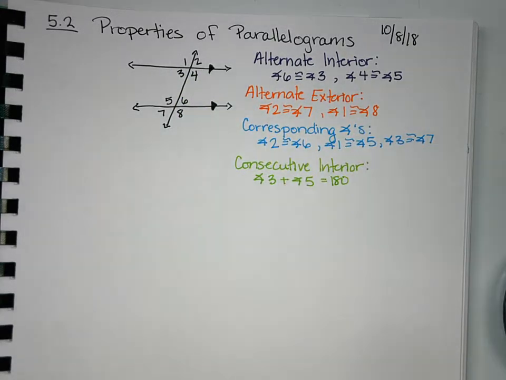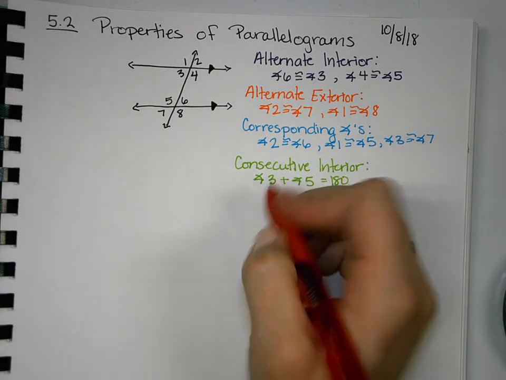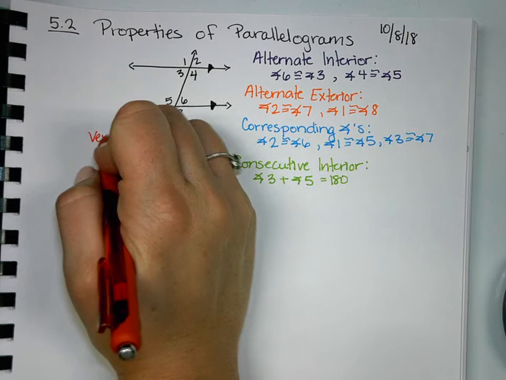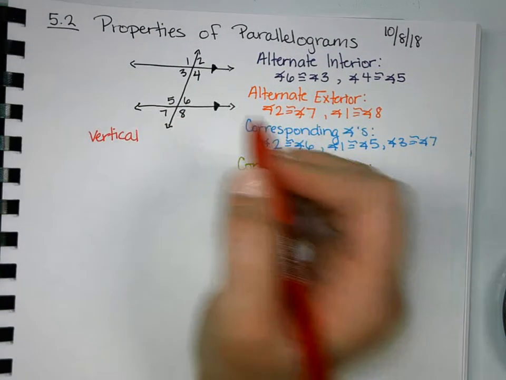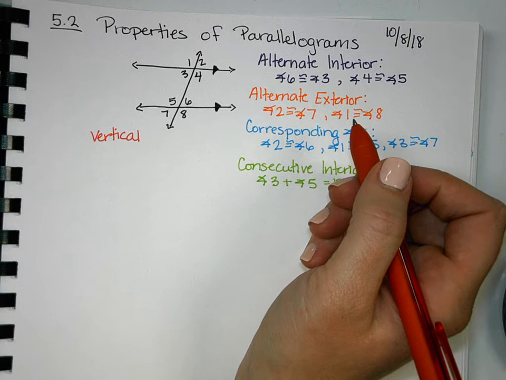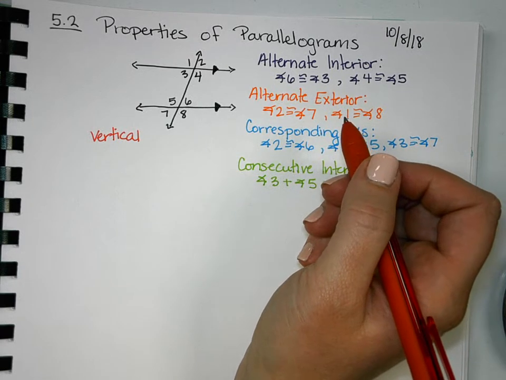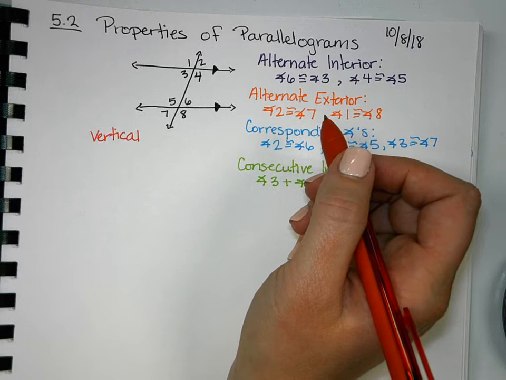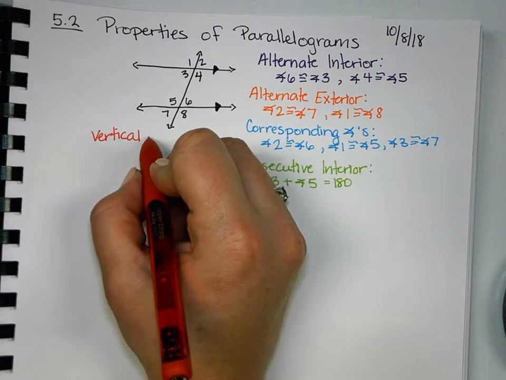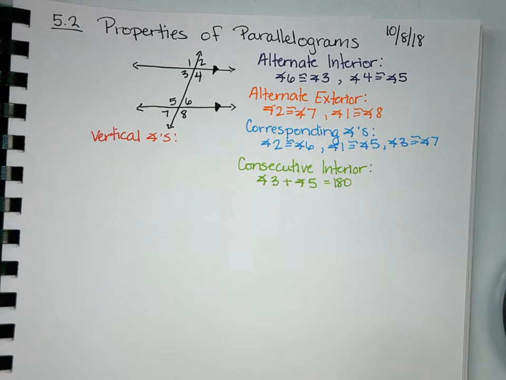Okay, there is one more type of angle here. Supplementary? What were you going to say, Peyton? I said vertical. Okay, I did hear someone say vertical. That was the other one I wanted to touch on. Okay, but vertical angles, what's a pair of vertical angles in this picture?